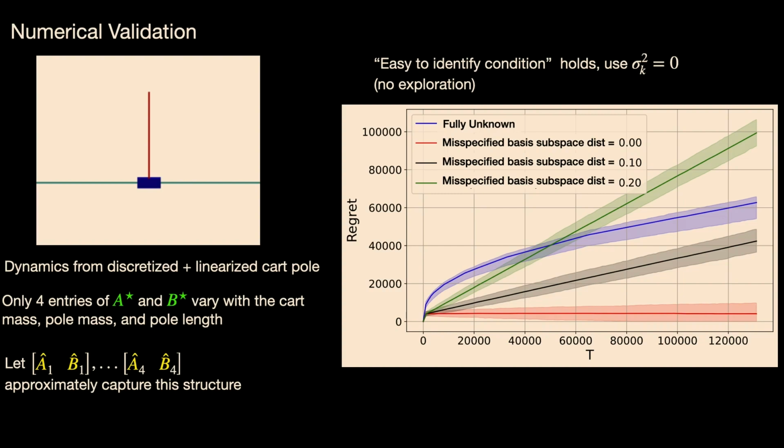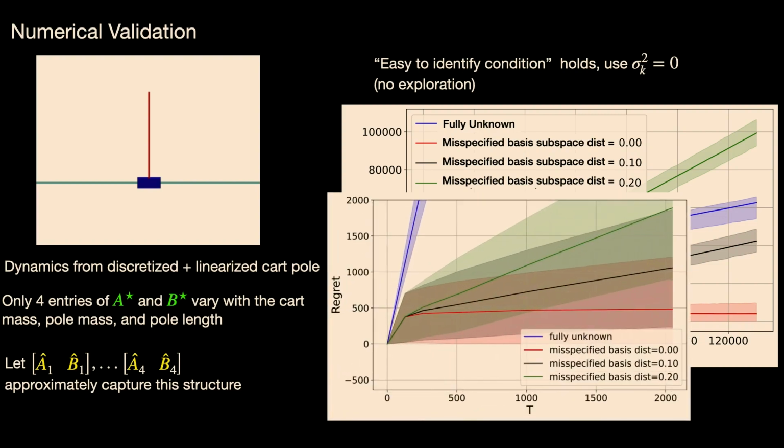However, because they're all growing linearly, at least when there is misspecification present, it will eventually do worse than learning from scratch because there is this unavoidable error. But now if you look at this, you might be wondering where the logarithmic regret is occurring. It looks like it's pretty much just linear. If we zoom in at the very beginning, it's the very low data regime where we actually see this logarithmic regret. After that, the linear term will dominate, but it'll have a very shallow, very small slope.